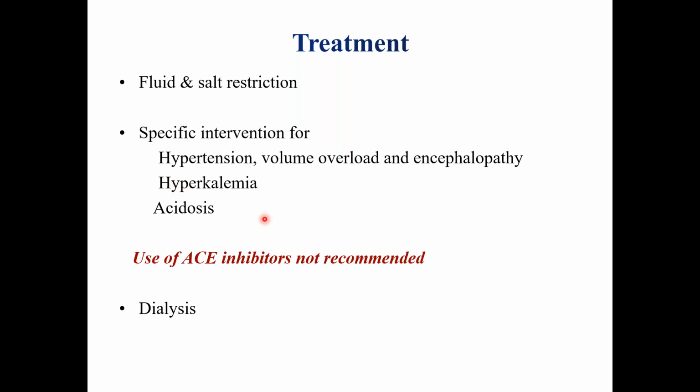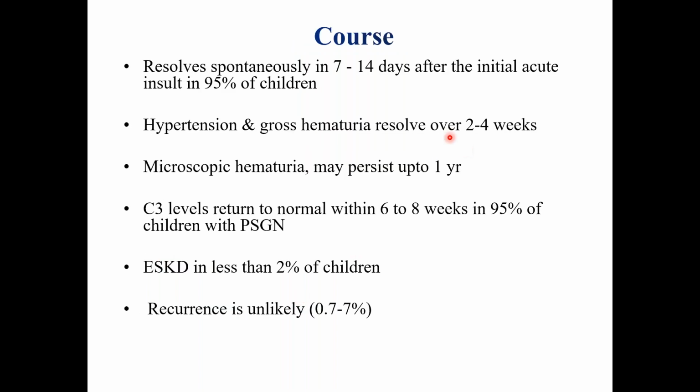which is a slow process. Now, a word of caution regarding the use of ACE inhibitors in patients with acute glomerulonephritis. Well, you should not use them because all these patients are having some form of renal dysfunction, and they have reduced GFRs. So if you use ACE inhibitors on a background of reduced GFR, you are bound to cause more severe hyperkalemia, and you are bound to worsen their renal function. So what is the course of acute glomerulonephritis?